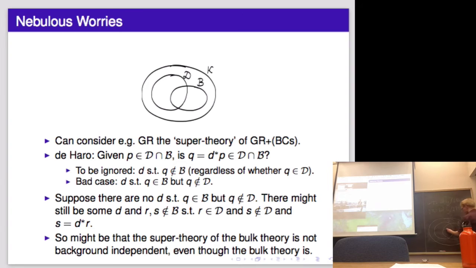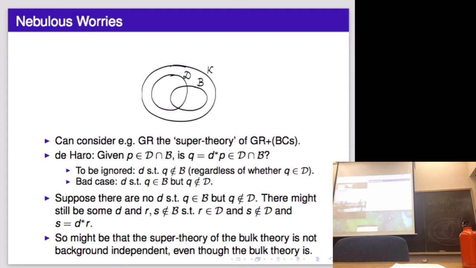So Haro says, suppose we have some model which satisfies both the dynamical laws and the specified boundary conditions of the theory. Then if we do a diffeomorphism on that model, do we stay in the class of models which satisfy the dynamical equations and the boundary conditions? He says that, but he also says that any diffeomorphism which takes us out of the class of models which satisfy the boundary conditions is irrelevant.